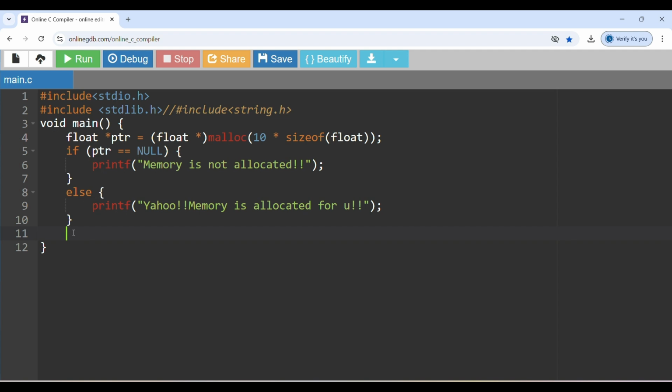But if memory is not allocated, then no address is given to ptr, right? So if no memory is given to ptr, then it returns null.